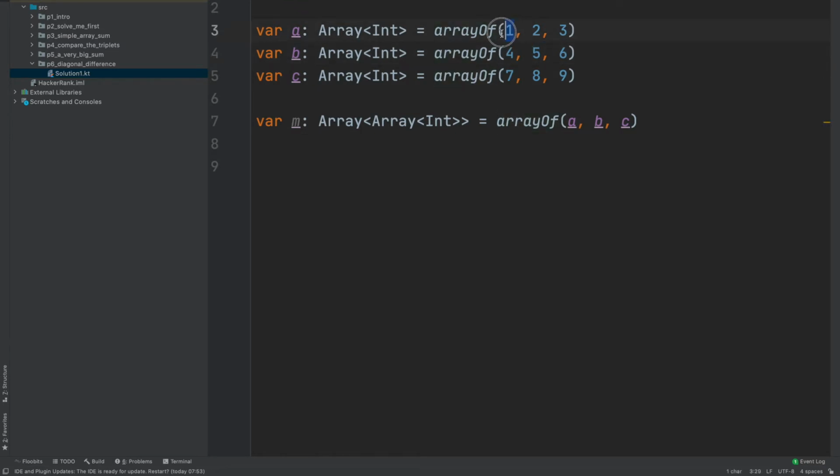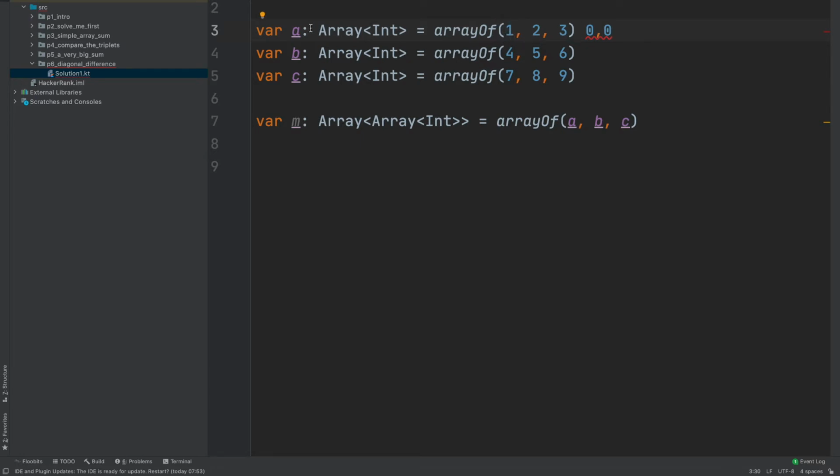Let's say this is represented by 0 and 0, right? In mathematics, or 1 and 1, I cannot remember. If it's 0-based, this is 0, 0, which is the 0th row and the 0th column, right?